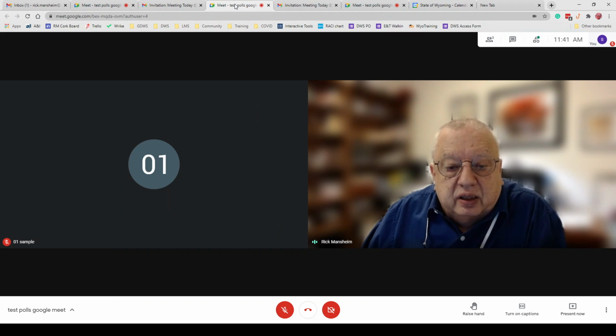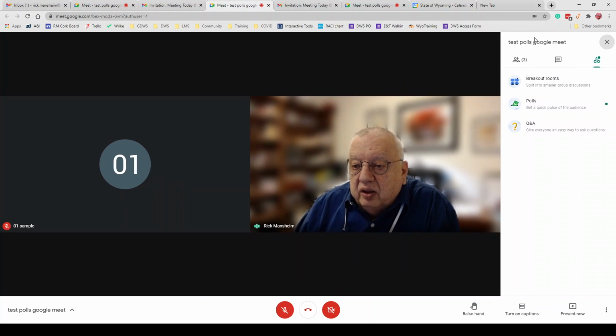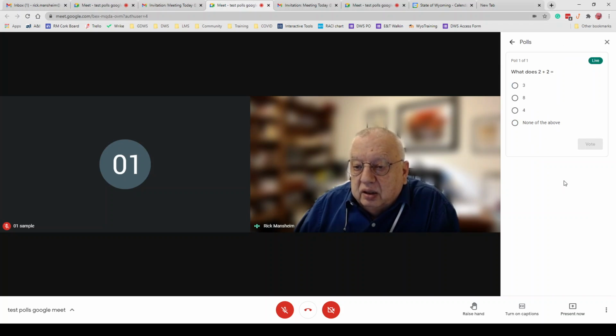So I'm going to click and go into Owen's room, and now you can see it's just the two of us right now in here. And you probably will just have to walk everybody through this, but if they go up and they'll see the three shapes, there's now a green dot there. They click on that. There's a green dot down by polls. What that's telling you is there's a live poll there. You need to go in and answer it. So he goes, what is 2 plus 2? Okay, that's 4. And he votes.